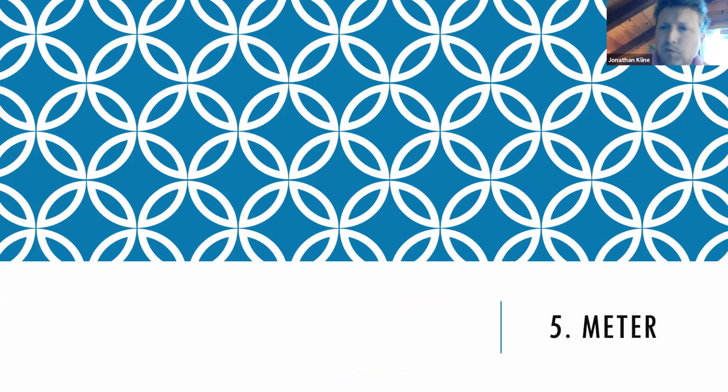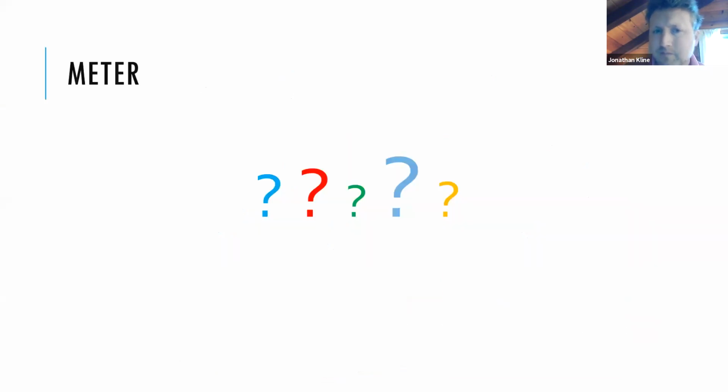All right, a couple more categories to go. We've talked about elevated discourse, imagery, various rhetorical devices, and concision. Now I want to talk about meter very, very briefly. I've just put a bunch of question marks here, which is to say that for at least the last 2,000 years, scholars from various cultures and in various places have been trying to figure out whether there is meter in Hebrew poetry in the Bible. And the basic answer is we don't know.